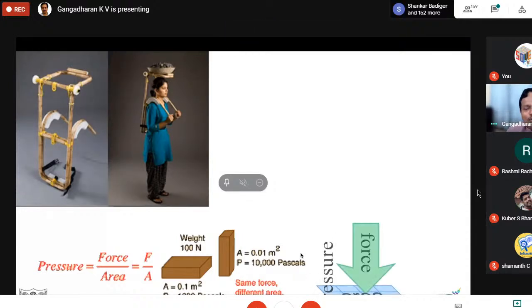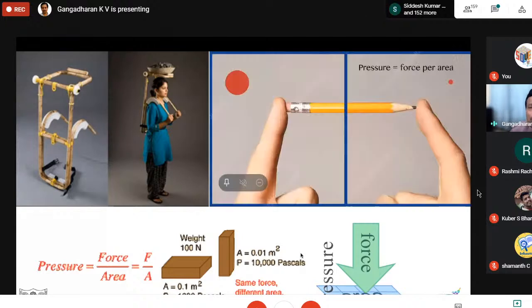So what we are expecting from the students, if they have experienced force by area as the pressure and the pain which comes from this. This is an experiment which you can ask students to do in the class. Let them just press the pencil on either side, and they can experience what is meant by pressure and what is meant by force by area. If they are able to give you this answer, that means they have experienced the concept of F by A. Otherwise, they have remembered the concept.